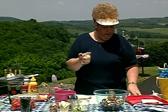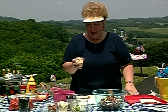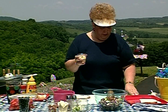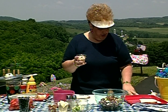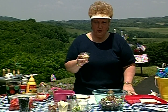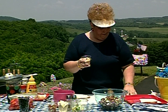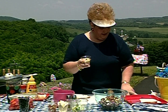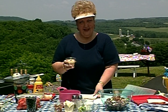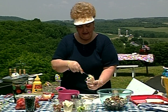It's a half a cup of non-fat cream cheese, 2 tablespoons of reduced calorie mayonnaise, 2 teaspoons of minced onion, a teaspoon of white vinegar, half a teaspoon of sugar, 1 cup of minced reduced fat low salt ham. That has to be minced real fine, half a cup of grated carrot, 1/4 of a cup of raisins, and that would make you about 8 to 10 sandwiches. And so this is what it looks like when it's all mixed together.